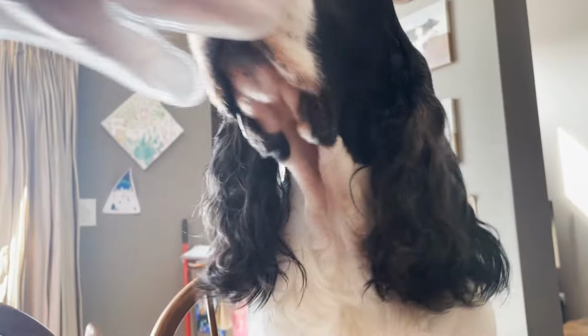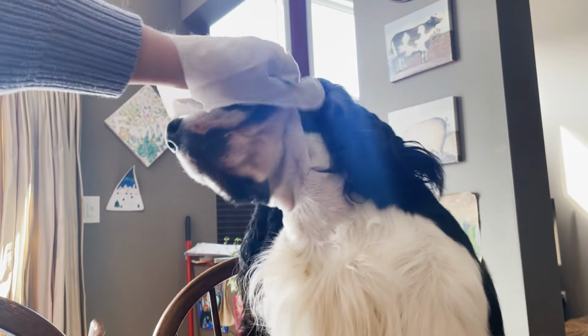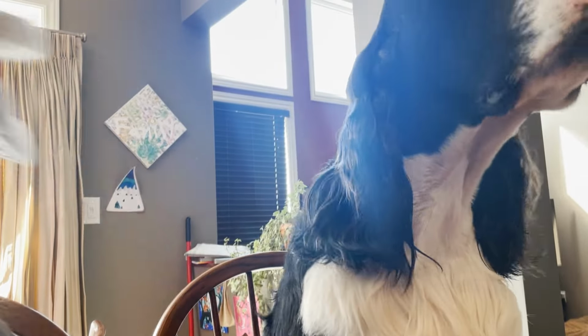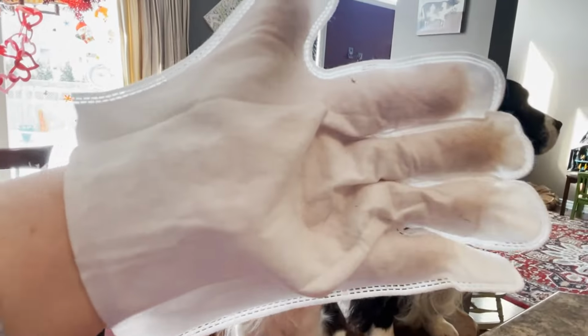And then we'll just move it over to Mr. Man over here, and we can do his a little bit. He's got the more droopy slobbers that like to come out. There we go. Give everybody just a little clean. Hey, good boy. So this is after just doing their mouths. You can see my thumb is very dirty and my fingers. The rabbit didn't do too much except for some hair loss over here. She wasn't as dirty. I might clean their bums with this, give them a little touch up. Finish off this glove and make it really dirty.